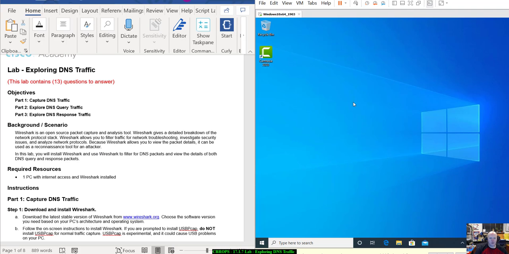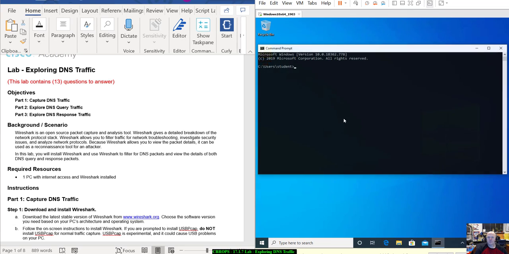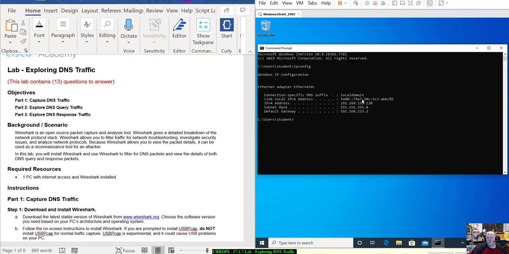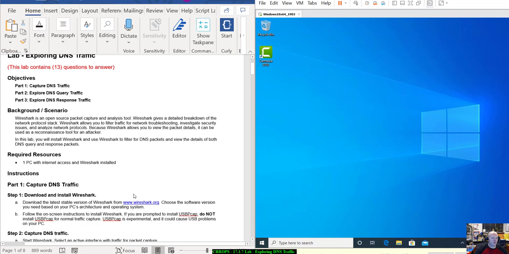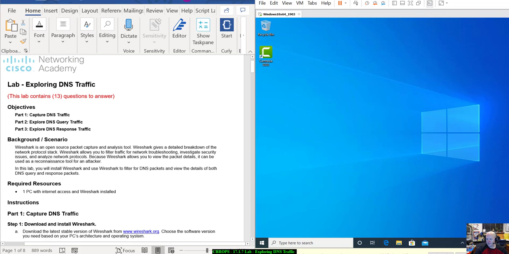And what you can do, obviously, is go to the command line and run ipconfig. Notice I'm not using my local 192.168 network. I'm using this NATed network. So I have NAT set up on my virtual machine, but don't worry about that too much. As long as you have internet access, that's the big thing. And you can also do this on your physical PC if you want to, because you're going to install Wireshark if you don't have it installed.